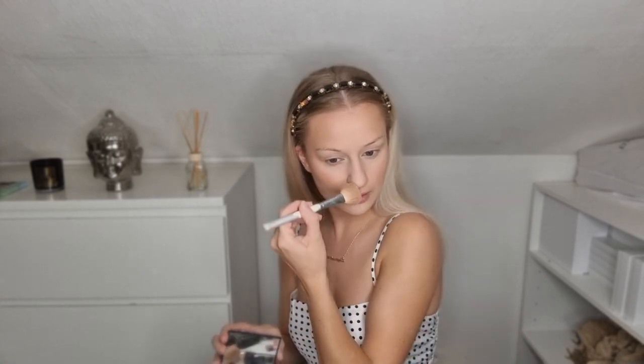And then I am going to put the tiniest little bit on my nose, because I quite like that sort of sun-kissed look on my nose, as if you've just caught the sun a little bit. And then I'm going to go back in with my Laguna and just add some bronzer to my nose, just to contour it a little bit.